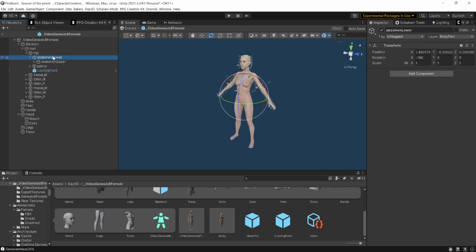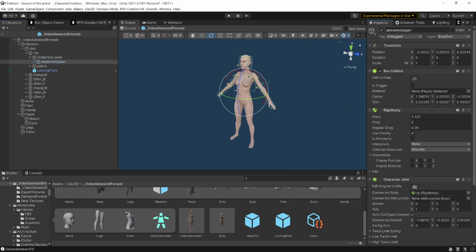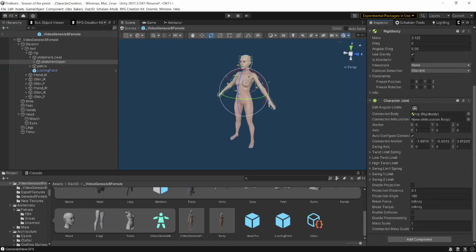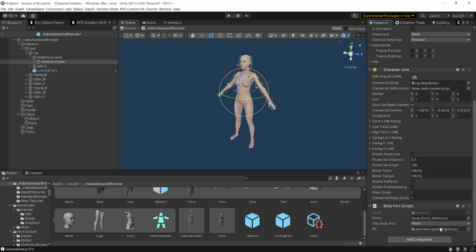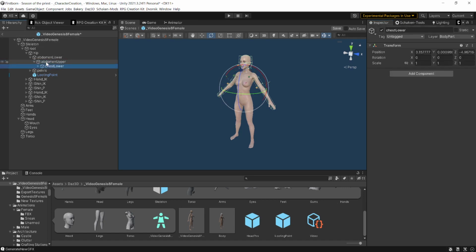So let's go ahead and just find another one, just so that way you can verify. It needs to have body part. And it should change your tag for you automatically like it did. And this is the upper chest. There we go. And then same thing, we're just going to keep on going.